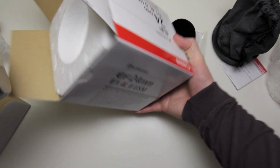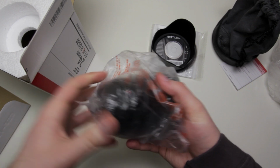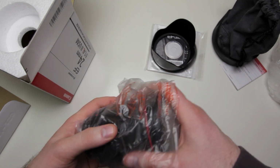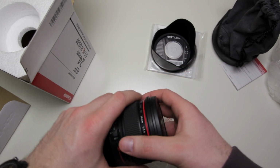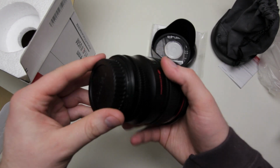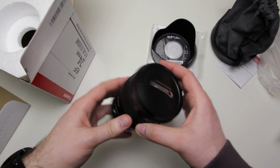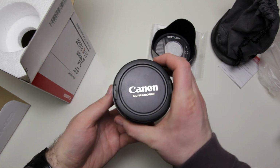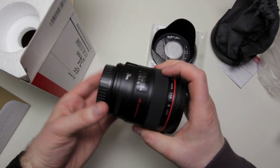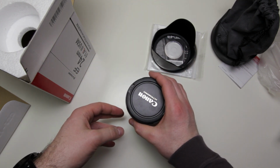Lastly, we've got the lens itself, and the very first thing I notice is the weight. It's not a light lens by any means, not that you'd expect it to be, considering it's an L lens. The construction is almost entirely metal. This is a weather-sealed lens, and the only plastic components I seem to see are the cap and maybe the AF/MF switch. Let's get a closer look at the lens.